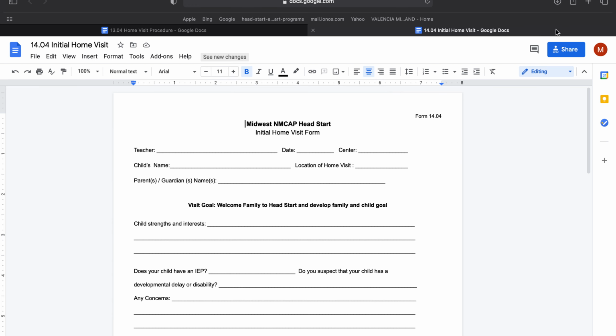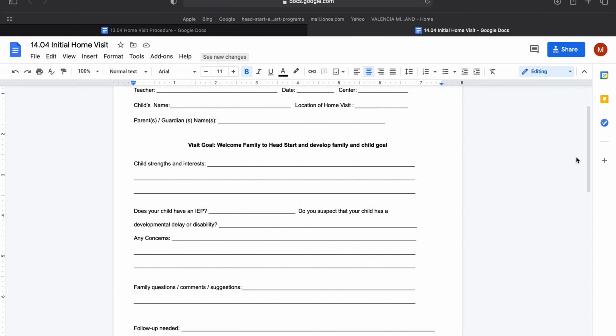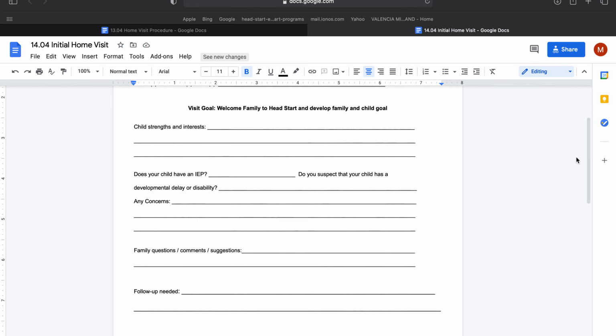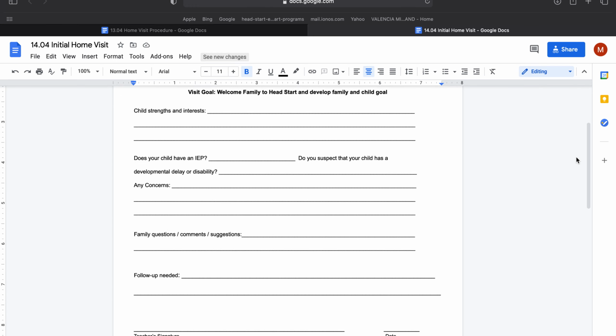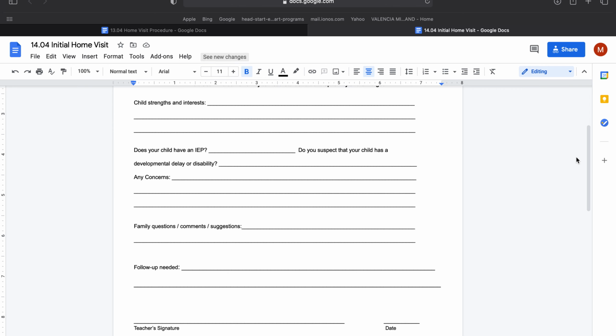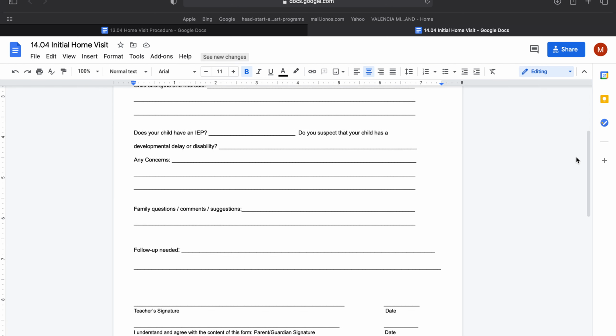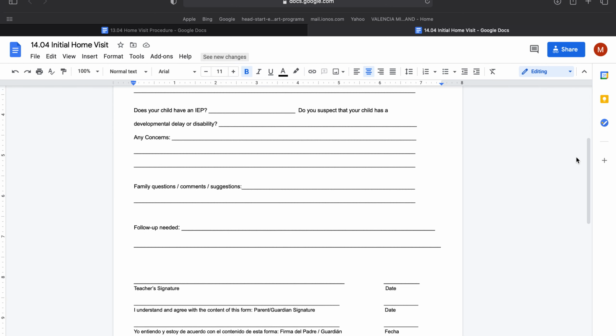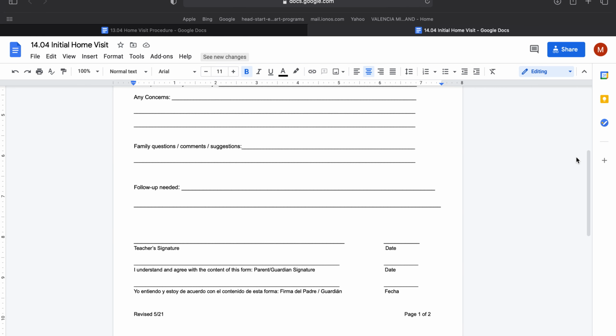One of the forms that is completed during the home visit is Form 14.04, and this is the initial home visit form. On the initial home visit form, the first page gives space for the teaching team to identify the child's interests and strengths, and to discuss any concerns that the family might have.